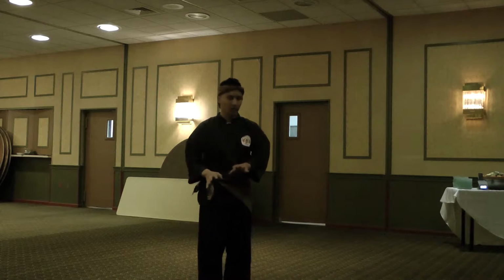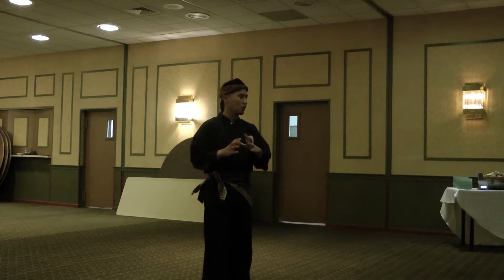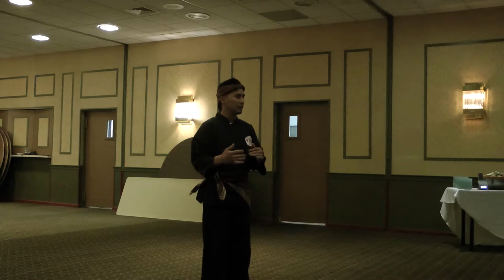In the specific style, there's a type of kehormatan or a bow that we do before we go against each other. So that's what you'll see.